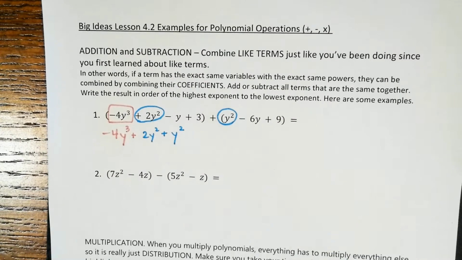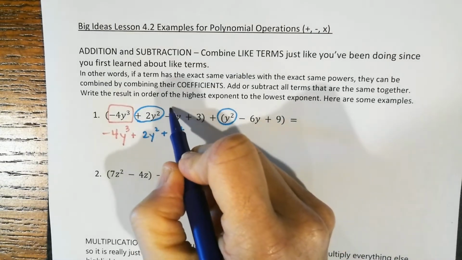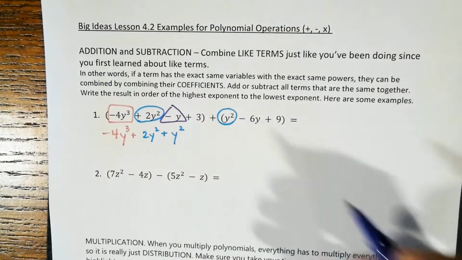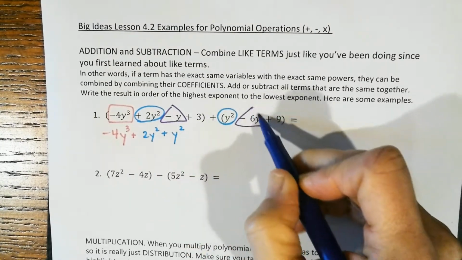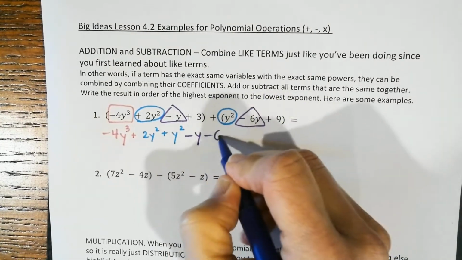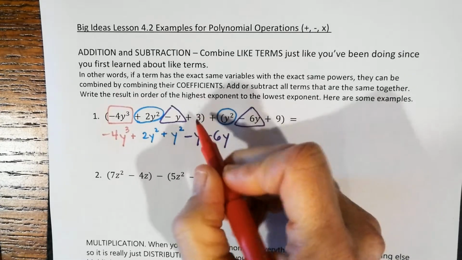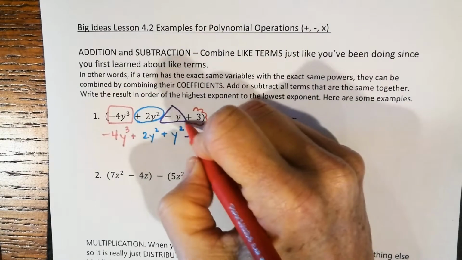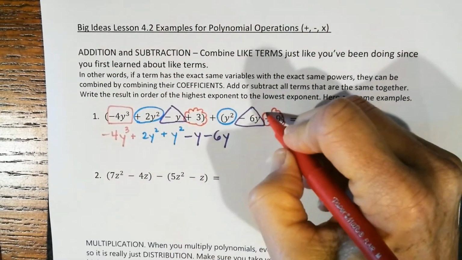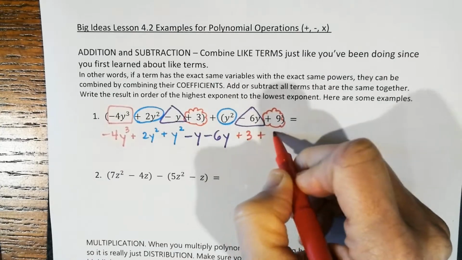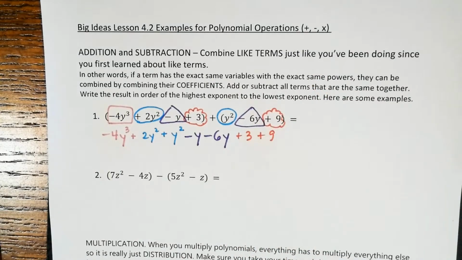Okay, let's see. I'm going to pick, not that it matters here, a purple for my y's. Now I have, I'll just do like a triangle, a minus y here and a minus 6y here. So I'm going to rewrite that all over here. And then last, it looks like I have a 3 and a 9. So again, if you're using a pencil, you can just do little shapes like this, but I have a +3 and I have a +9. So you can add them all together.